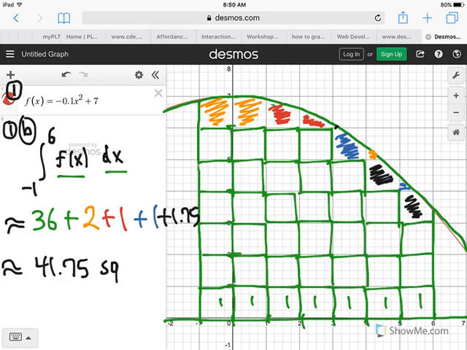So if you wanted to put units here, you would just write square units, because this is representing area. There is no real-life context for this problem. So that's how you estimate the value of a definite integral of a function on an interval from a to b by using the graph of the function. And of course, there are other ways you can do it, and we'll get into that later, but this is what we're doing for today, counting squares.